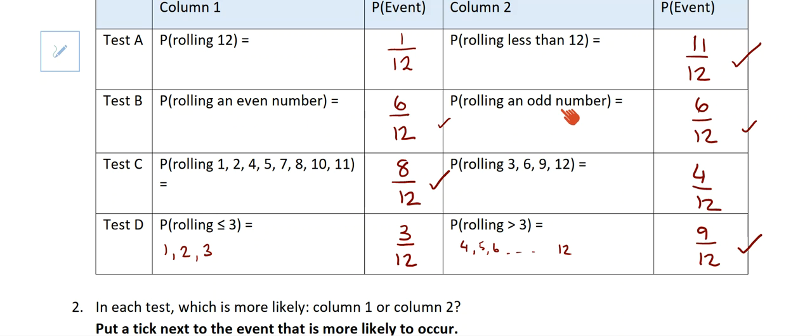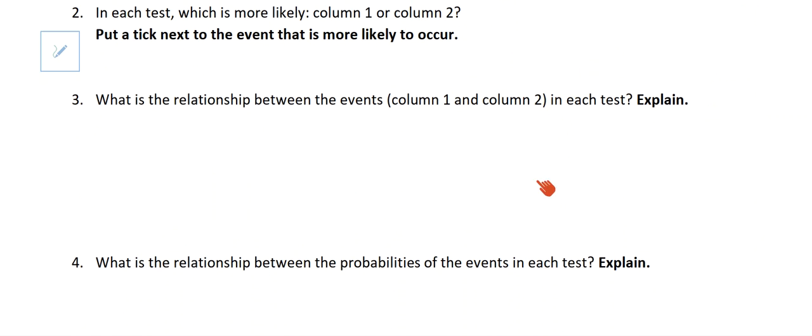Even number, odd number, potentially are opposite, but 3 or less, those lists are not opposite, are they? So the word opposite, I've been commenting, I understand what you mean, but the word opposite is not really appropriate. Not everything has an opposite. Number 3, the only opposite to number 3 is not a number 3. 5 is not opposite of 3. Does that make sense? So how can we describe this better than the word opposite?